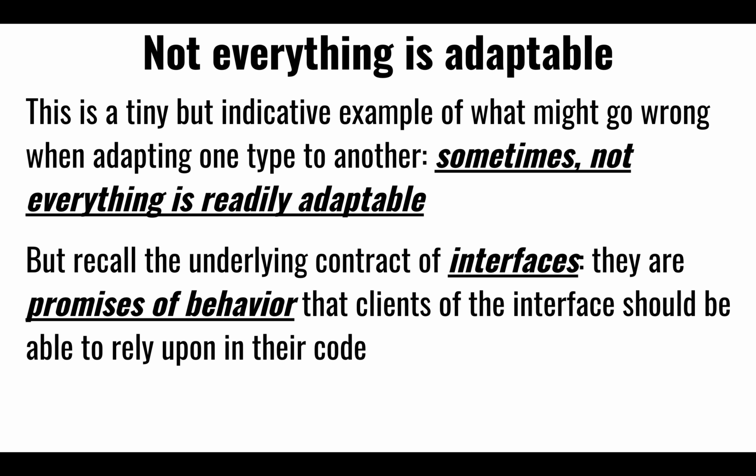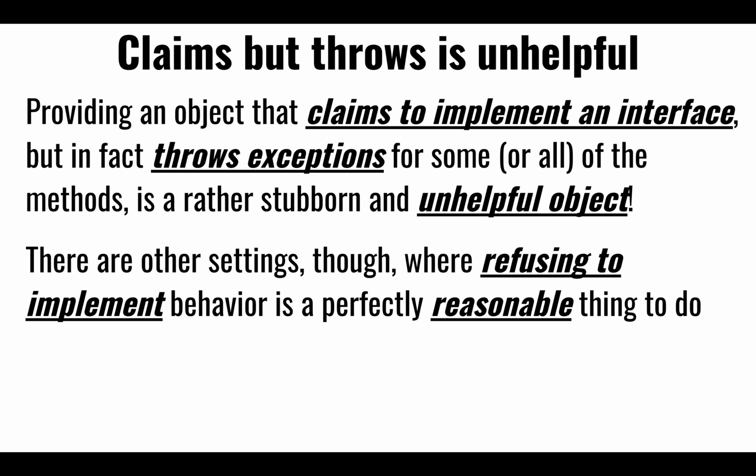So it's very unhelpful for you to implement a particular interface and say that you promise to provide this interface, but instead throw these exceptions. It's very unhelpful, even if it's reasonable, even if it's very reasonable that there's no equivalence to this method from one interface to the other. So the most sensible thing in those edge cases is to perhaps even refuse to implement it, and it might make sense, like this remove example.